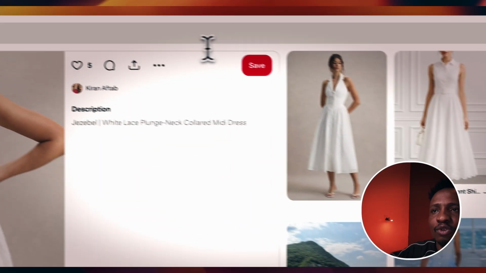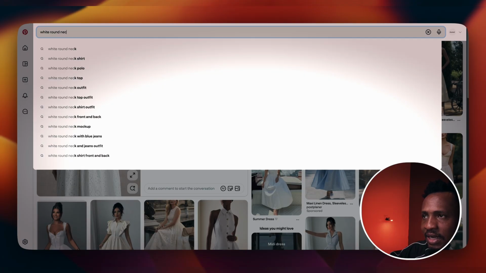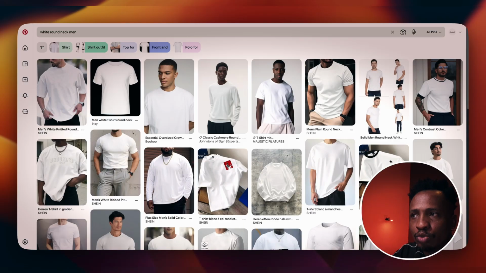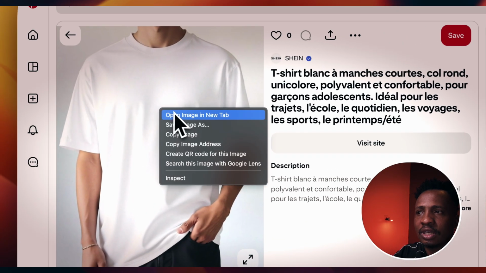Let's go to Pinterest and look for his white round neck. I want to use just a plain white round neck, just so we can have this as the base and we can always use it and attach any costume we want later on. So I'll be saving this. It looks simple and it has no face or something, so it even helps. I don't need to crop.